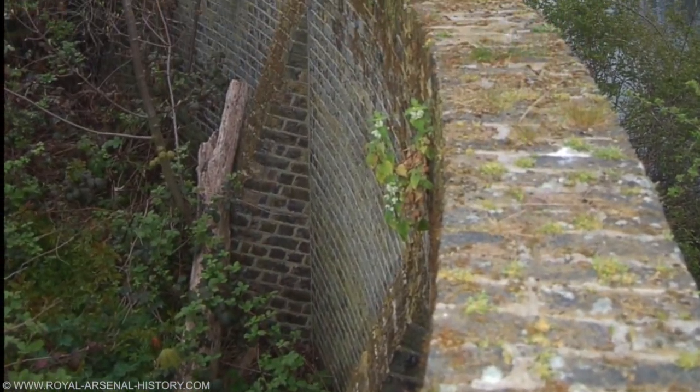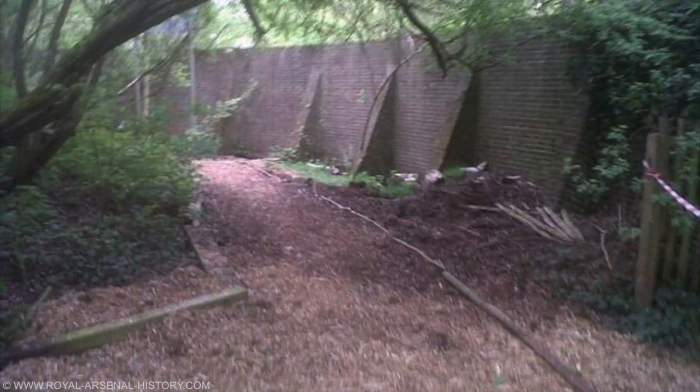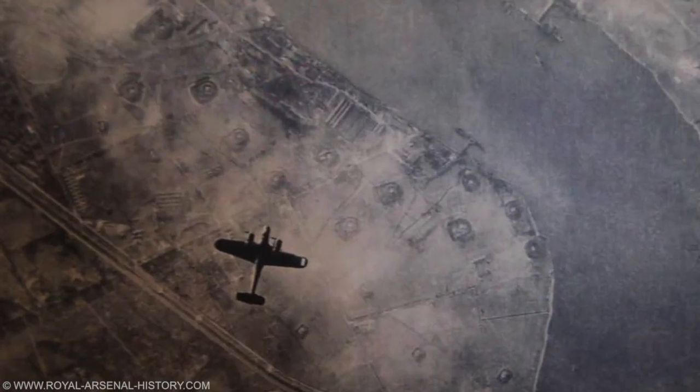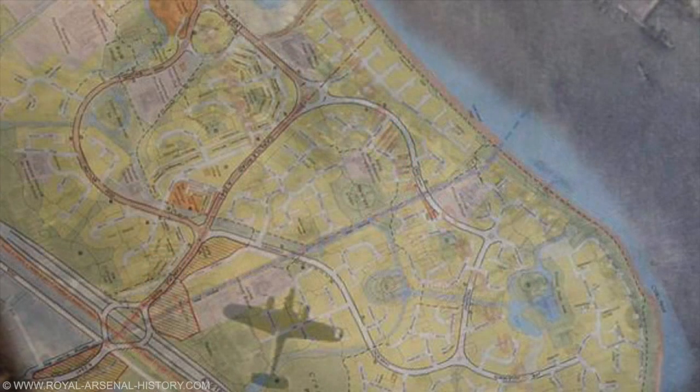That's right. Tump comes from the word like a mound or a hillock, but the 53 is to do with the fact that it used to be on a railway, number 53 railway, for the Royal Arsenal Artillery, and was an ammunition store at the end of that railway. And that's why it's called Tump 53. And there are many Tumps in Thamesmead, actually, but there are only a few that were put aside for nature reserve for the local people, and this is Tump 53.